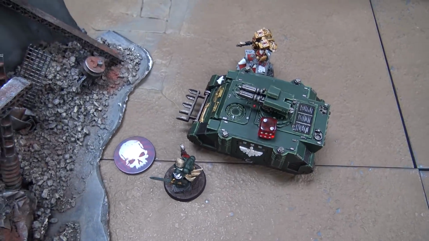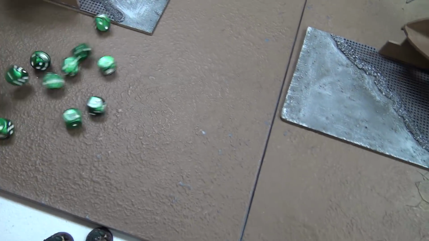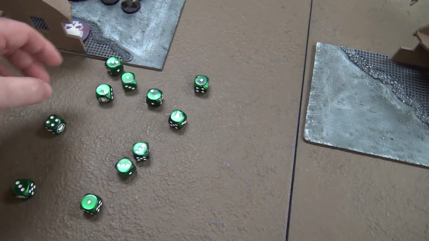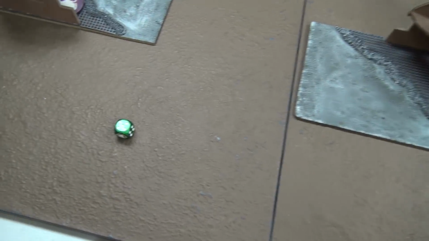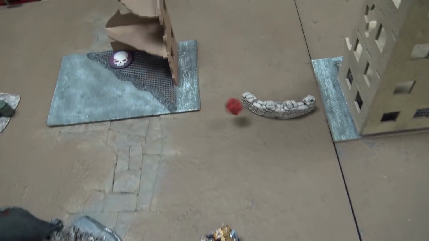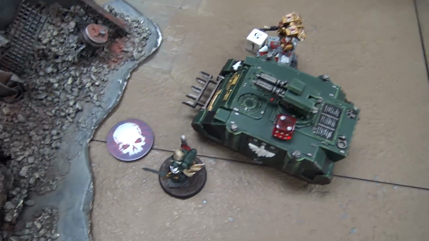Dante is now going to charge into my Razorback and my Lieutenant. So Overwatch from the Razorback, hitting on 6s. No, getting 1 hit. I needed better than that from you, bro. Wounding on a 3. That's a wound. AP -1, so 3 up. Oh, he takes a wound. And now my Lieutenant's going to fire.